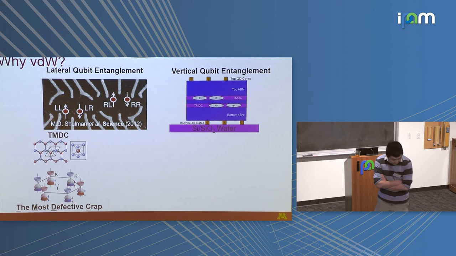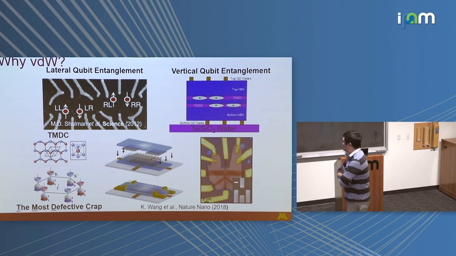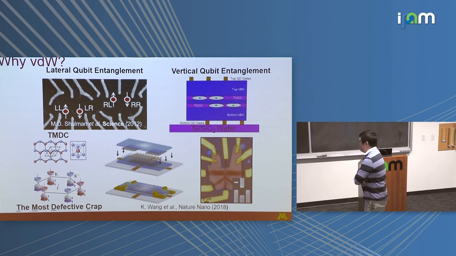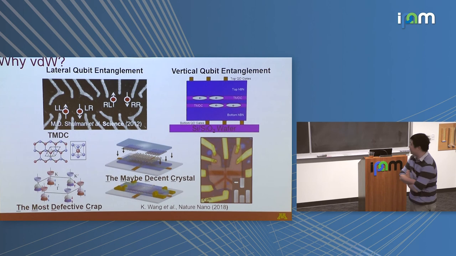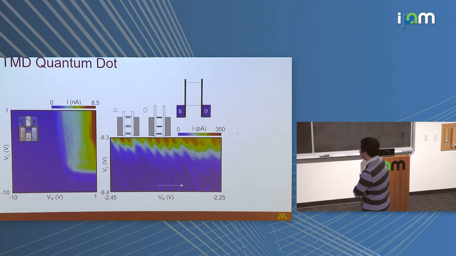But I spent several years with Philip, that's what I did in his lab mainly. With some tricks, like careful encapsulation in a glove box, you need to do all of it in a glove box, with LED illumination and atomically clean gates, you can actually make it better. So now we're confident this is perhaps decent. Okay, my time is up. We demonstrated everything that the gallium arsenide people demonstrated, at least at the quantum dot level.